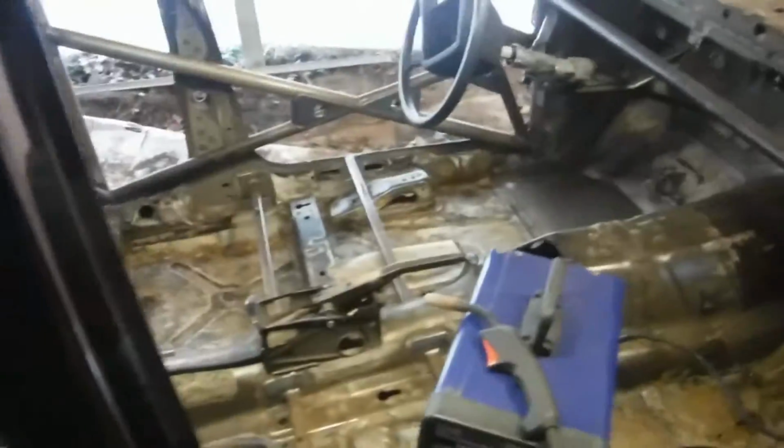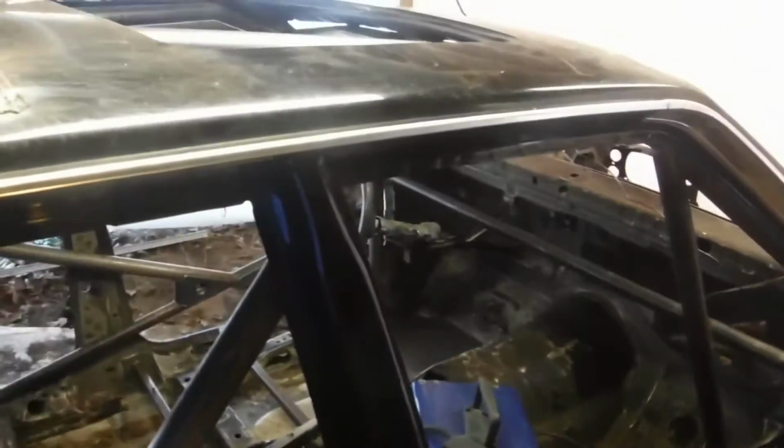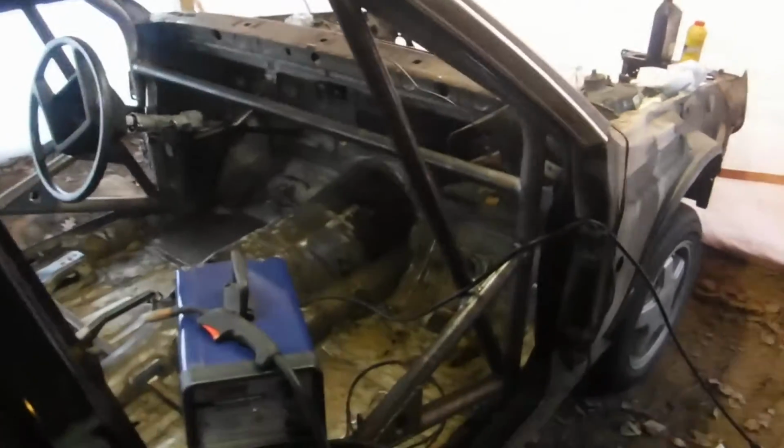Got the cage made, finished up about a month ago by Thompson Racing Fabrication. Did a great job on that. It was something I was going to try to do myself, but knew I was going to be way over my head. And it's better just to have something you don't have to worry about.